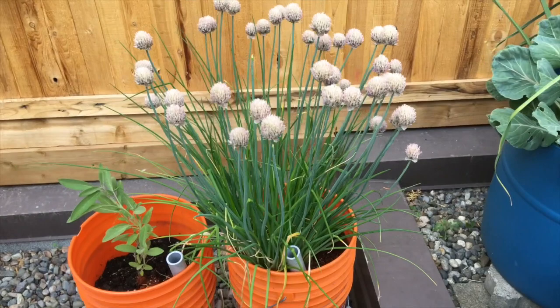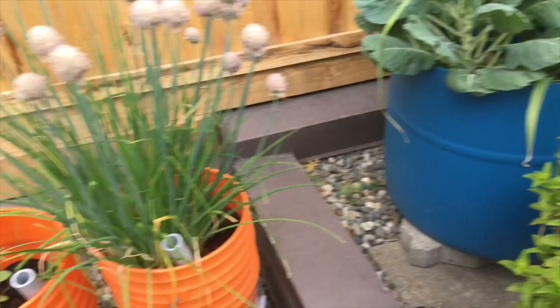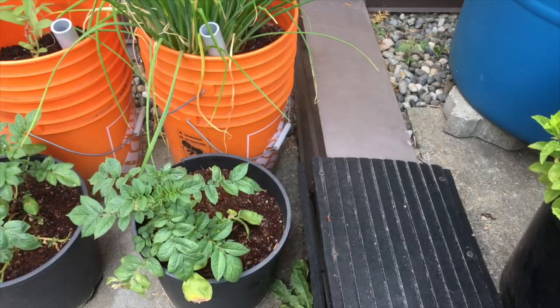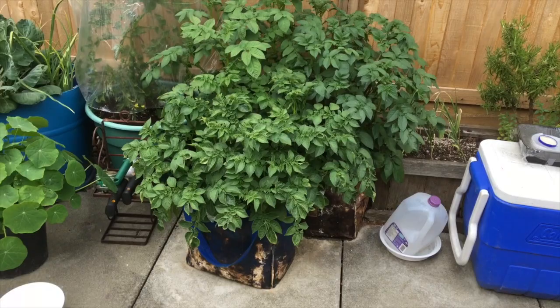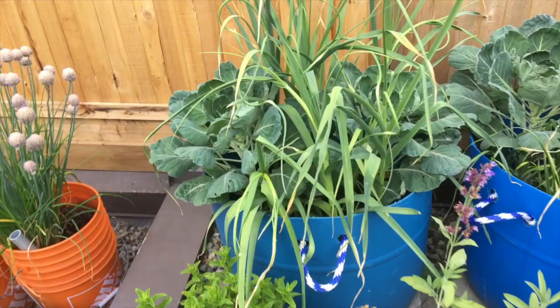Starting on the left side here I've got some chives and the chive blossoms are kind of dying. There's some sage that I cut off from this plant and stuck it in my wicking pot, and that seems to be growing really well. A couple of tomato or potato plants that aren't doing as well as my other potato plants, which are all the way down here. You can see how much bigger these plants are — I planted these at the same time — and I've got these guys in bags and they're just thriving. I'm going to go into why they're thriving in another video.